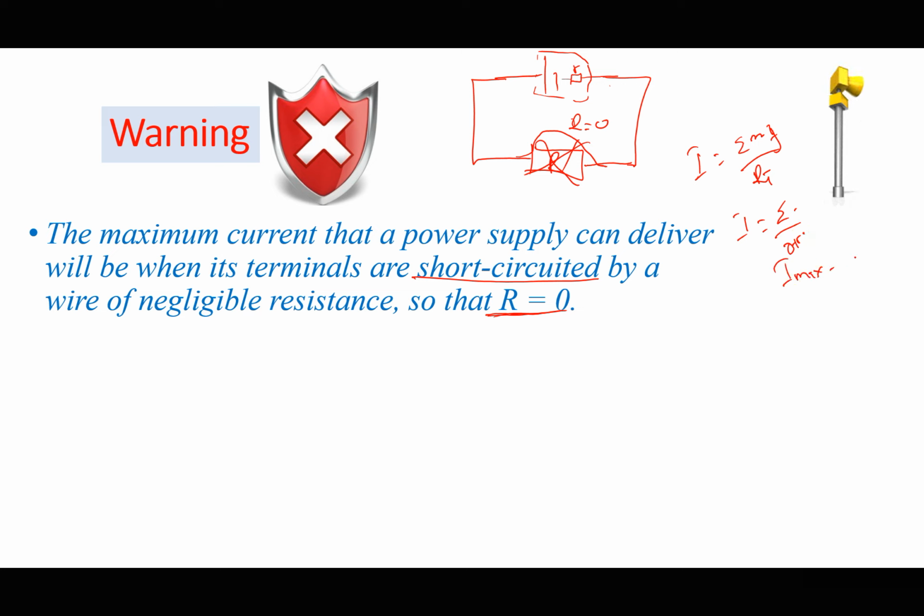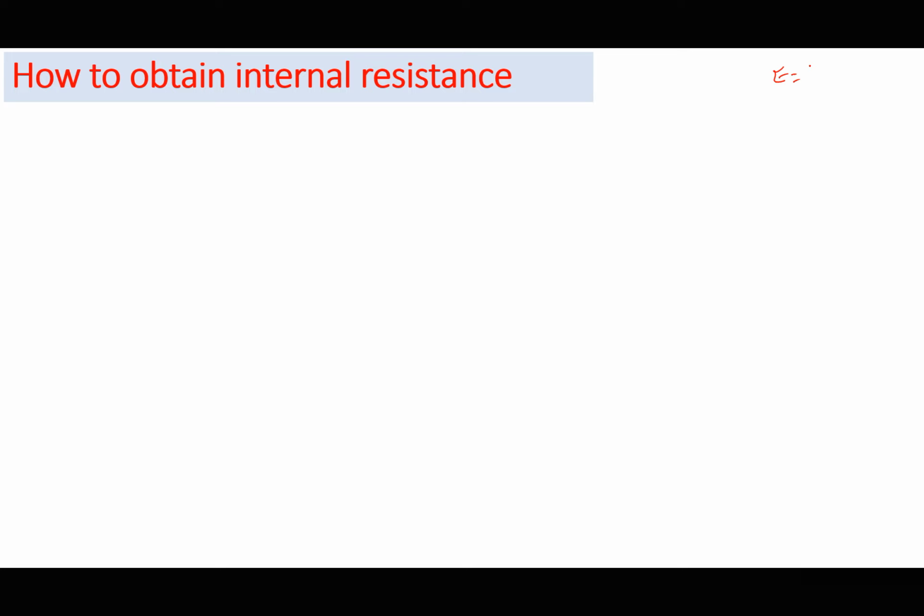Okay, so we are still trying to explore how we obtain internal resistance. To obtain internal resistance, remember we have already seen that the EMF is equal to the terminal PD, V capital R, plus the lost volts, V small r. And so, when I make the terminal PD V the subject, V is equal to the EMF minus V small r. But remember, V small r is current times internal resistance. So V is equal to EMF minus capital I times r.